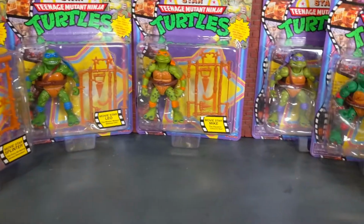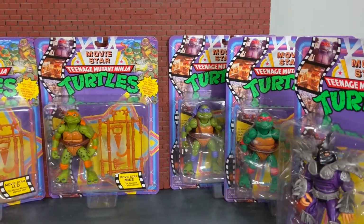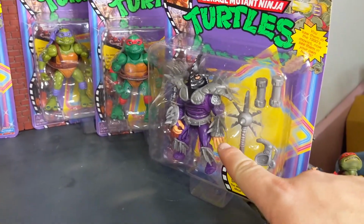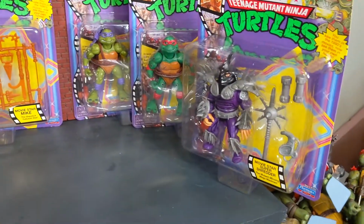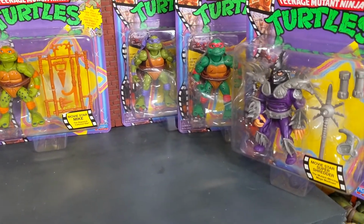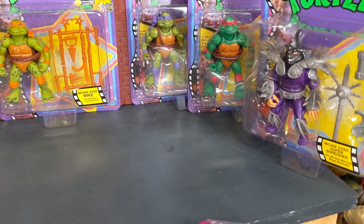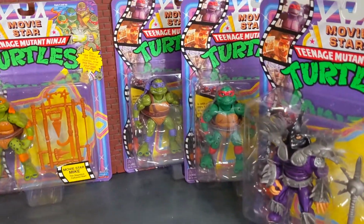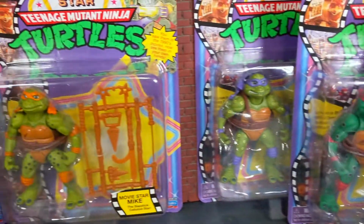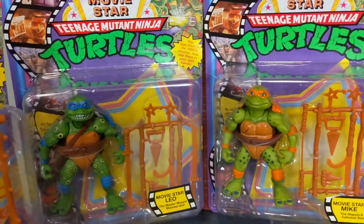It's a complete set. It came with a box that I left in the house, so we're not going to look at the box, but you see here, Super Shredder is the only one out of this set that I had when I was a kid. Actually, that's not true. We had Super Shredder and Tokka and Rahzar, but we already had Turtles, so my mom didn't really see the need in buying 4 more Turtles. But you see here, these are the movie star Turtles from Playmates.